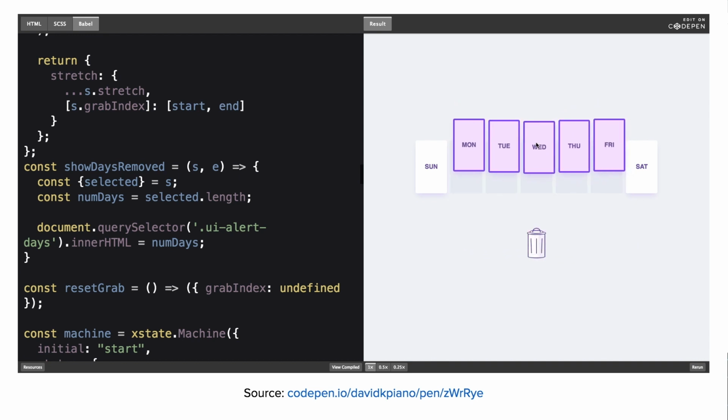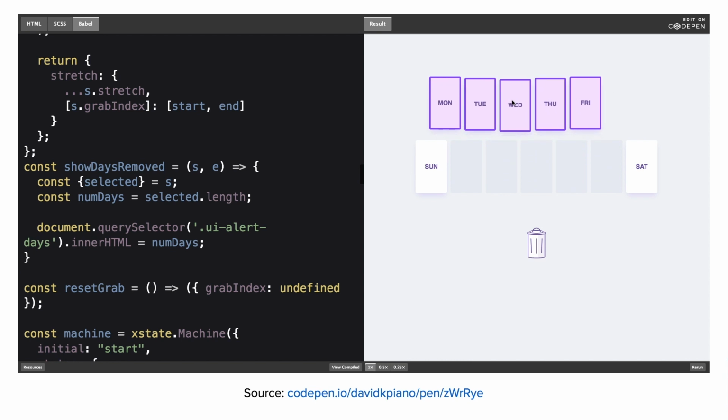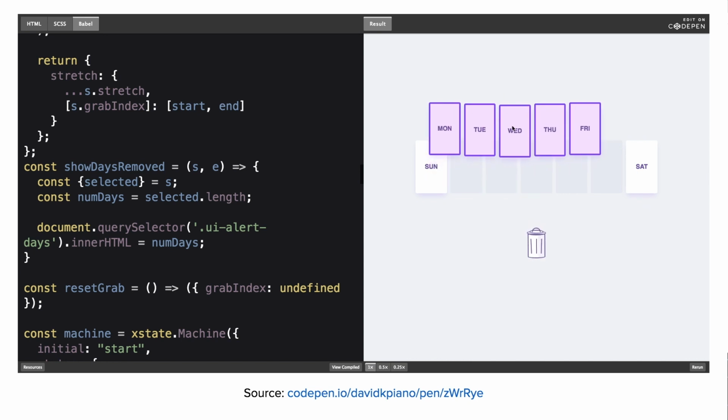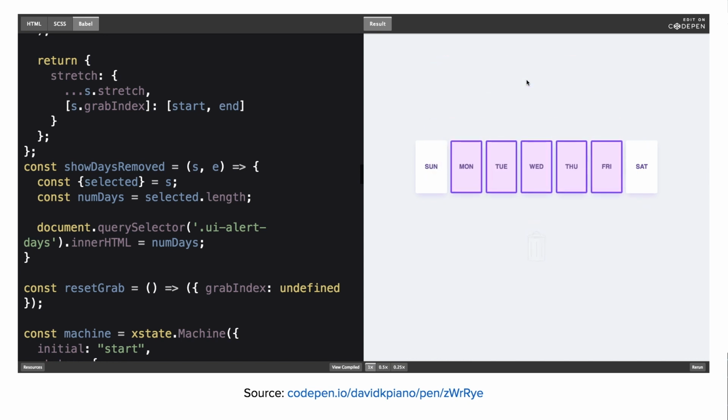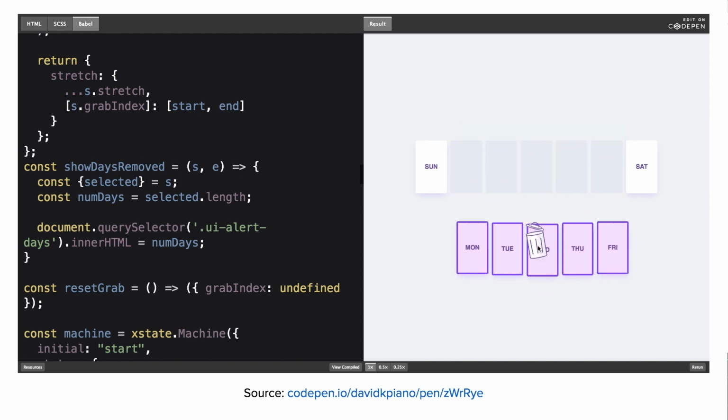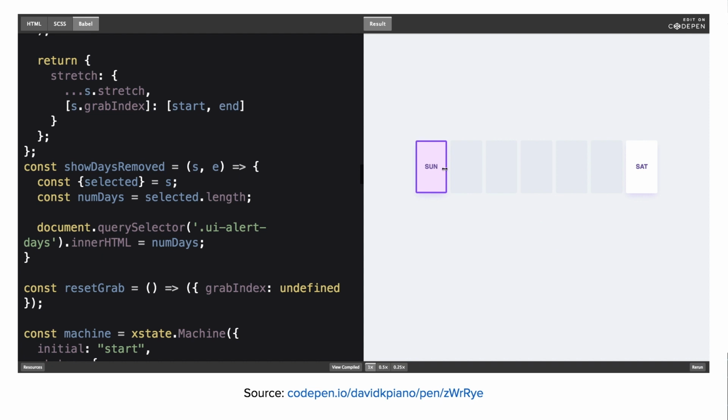Now I'm in this dragging state. This trash can is right there, but let's say I let go somewhere. It just goes back to that state. Then I click, and you see how I could go back and forth between different states. Finally I could drag it here, and then extend my Sunday to be really, really long.